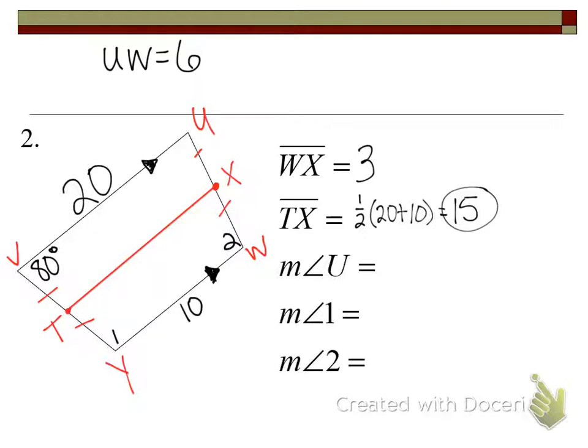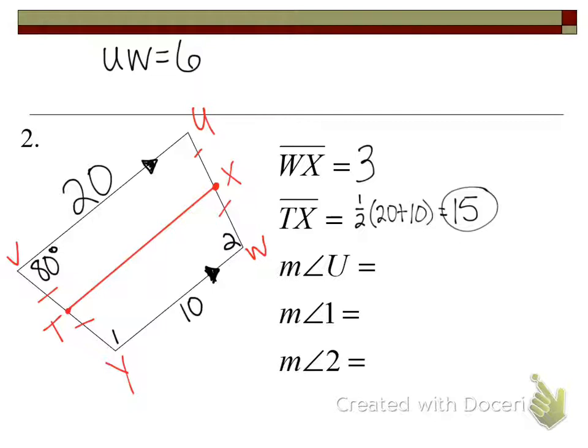Okay. Now, because I marked each little piece of each leg as being the same, that means this is an isosceles trapezoid. Does that make sense? If these two are both 3, so the whole thing's 6, and these are marked with 1 tick mark also, these are both 3, so the whole thing's 6. That means our legs are congruent, so it is isosceles. We following my logic here? If that weren't the case, it would make it hard, maybe impossible, to do some of these other angles. I think we could definitely find 1, but it would be harder to know angles U and 2.